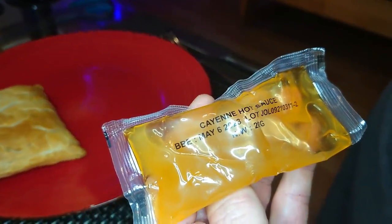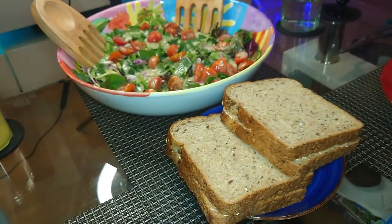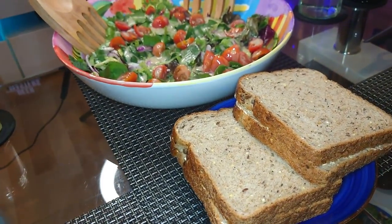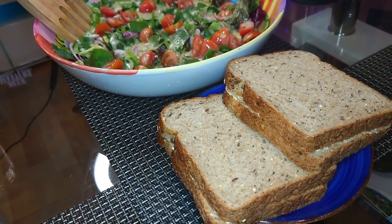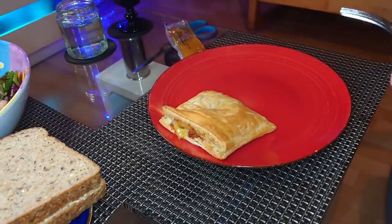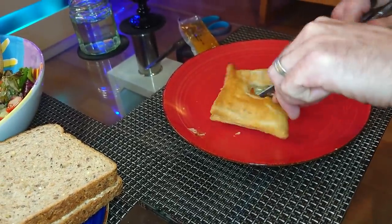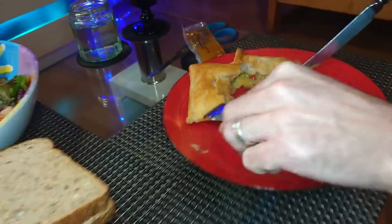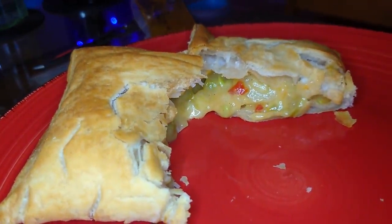This is cayenne hot sauce. Oh, nice. Right, let's have a taste. And then we've got to have a taste of the pasty. What do you want to do? Have a taste of the pasty first? Yes, just in case it is silly. Hot. Now, these are £1.50 from Heron, or if you live in Yorkshire, they might be available in lots of other shops. Ooh, nice range of vegetables in there.